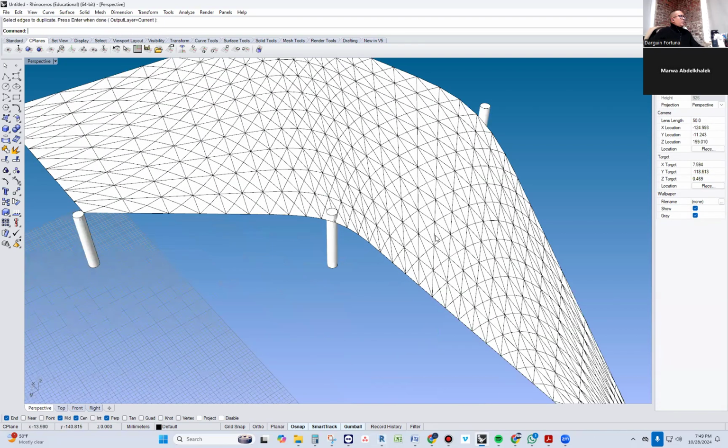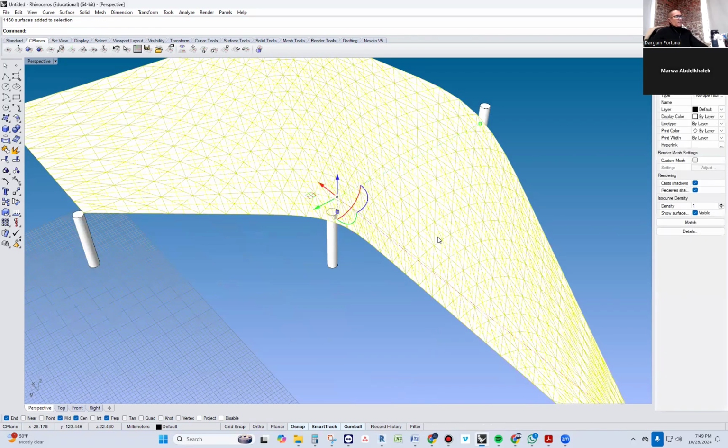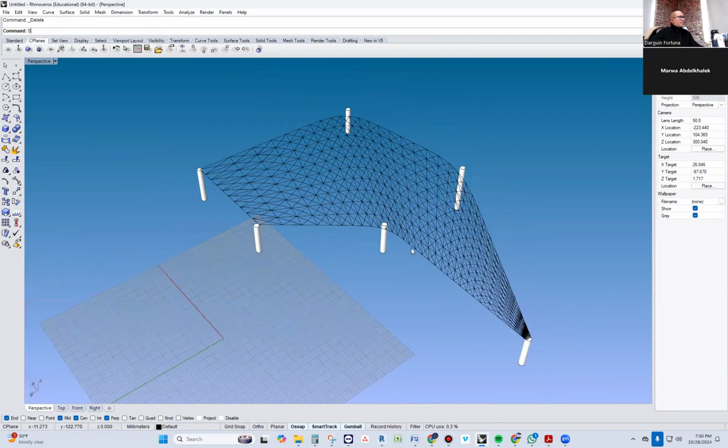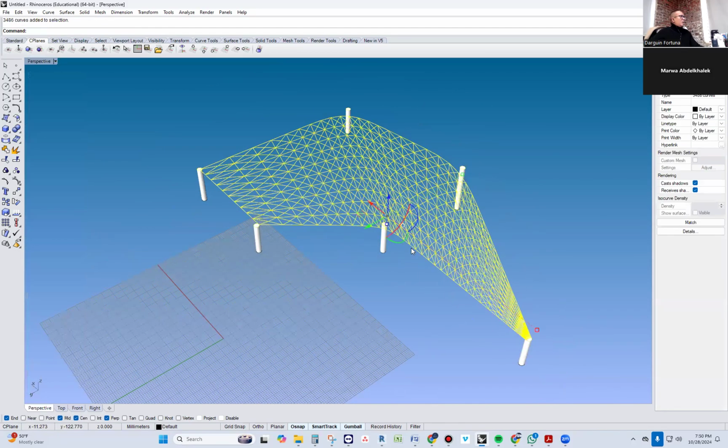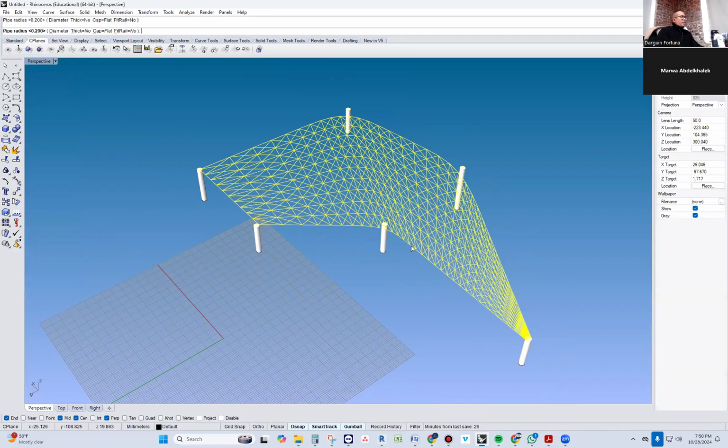Once you've done that, you could literally delete the leftover of this element and say select last, and then you can pipe it. Pipe, and you can give it thickness and then enter. It takes a little while because there are a lot of components being done there.